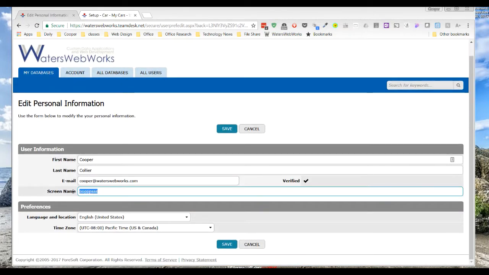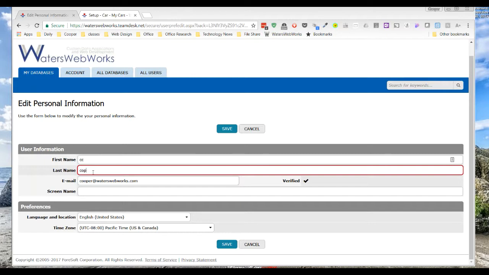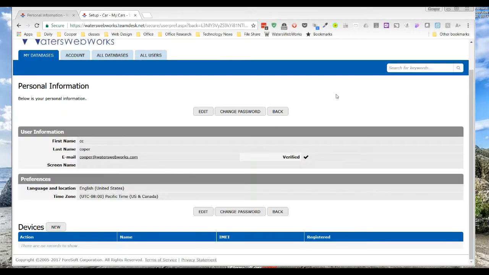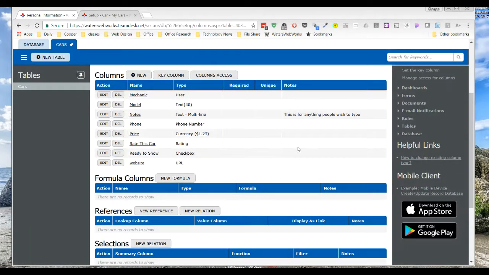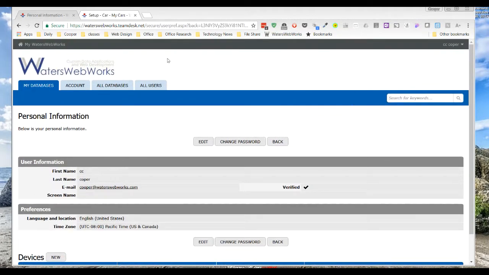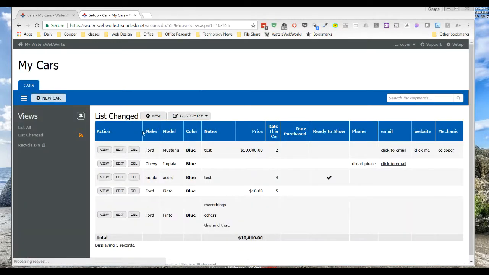In fact, by default, people will do this sort of thing because they can fill in anything they want. And if I was to do that with a blank screen name, and then come back over here and refresh, go back to my database, right here, back.